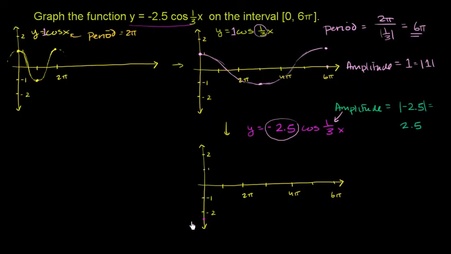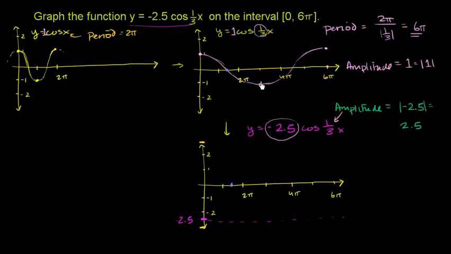So let me draw negative 2.5 right over there. Let me make it clear. This would be negative 3 right over here. This would be positive 3. So that number right over there is negative 2.5. And let me draw a dotted line there. It could serve to be useful. Now, when cosine of 1/3 x is 0, it doesn't matter what you multiply it by, you're still going to get 0 right over here.